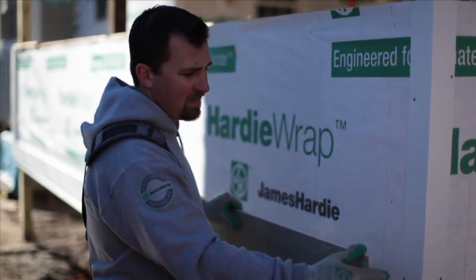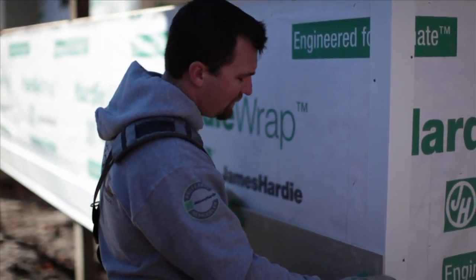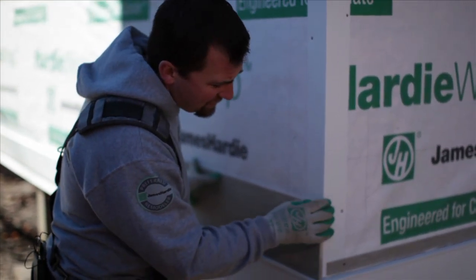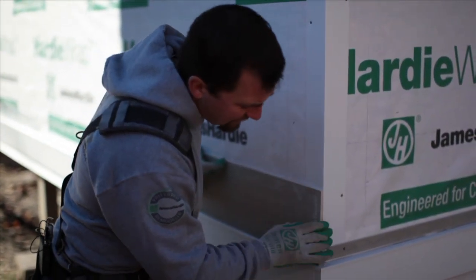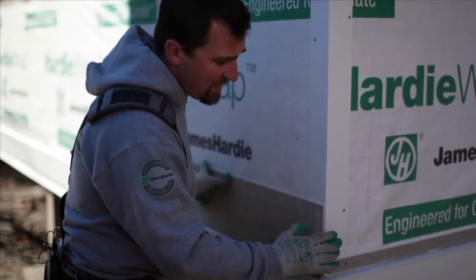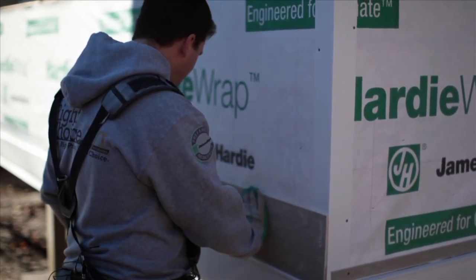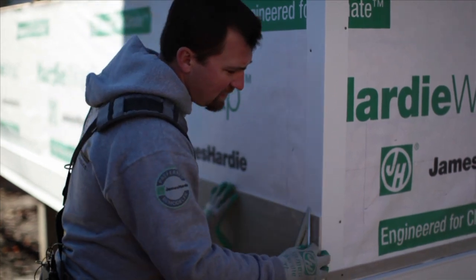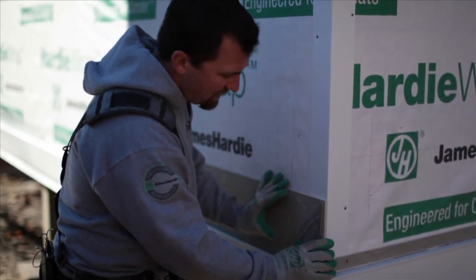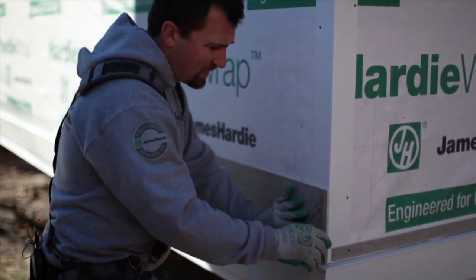Now, I've already gone through and I've pre-cut the angle on these. And if you look, we're tight here at the top, but at the bottom it's actually pitching out, and it's pitching out even with that starter. The reason that we do that is that's how we'll get that woven corner. So I'm gonna start by bringing this up again, setting my square so that I know right where it's gonna sit.